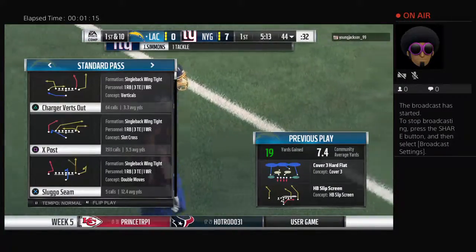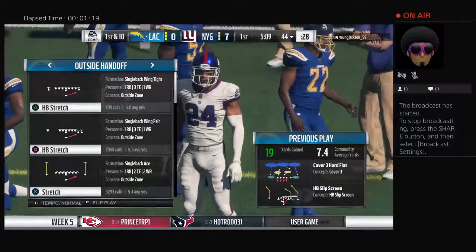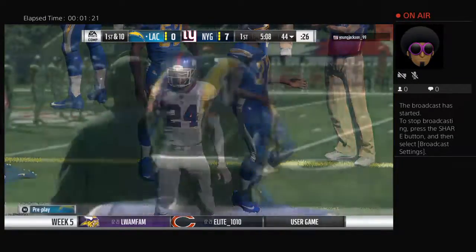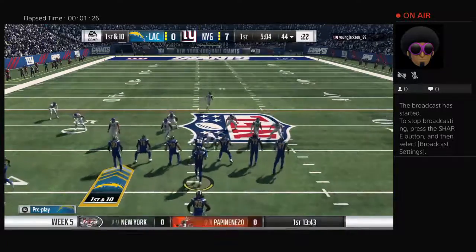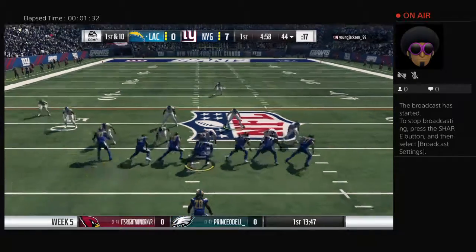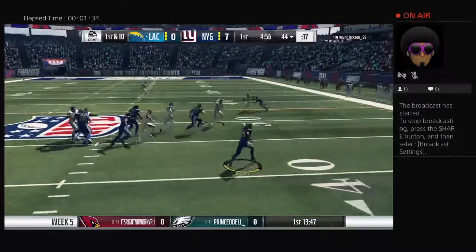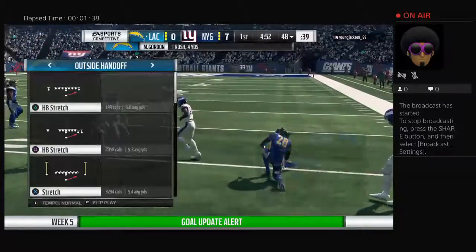I like the screen being called here early in the game, especially on the opening drive, because, Brandon, when guys come out of the locker room, especially those pass rushers, they are so amped up to get to the quarterback that you can use that against them, and a screen pass is a great way of doing it. A lot of teams against good pass rushing teams, they want to run the screen 10 to 12 times in a game. They run it here with Gordon, and he's going to bull his way forward to the 48.